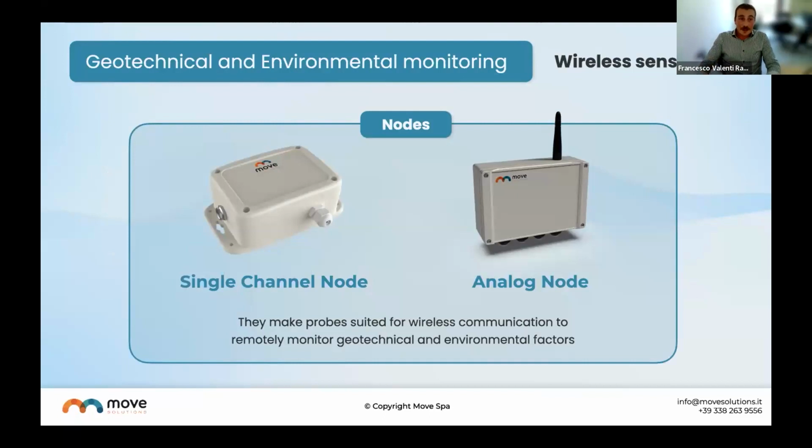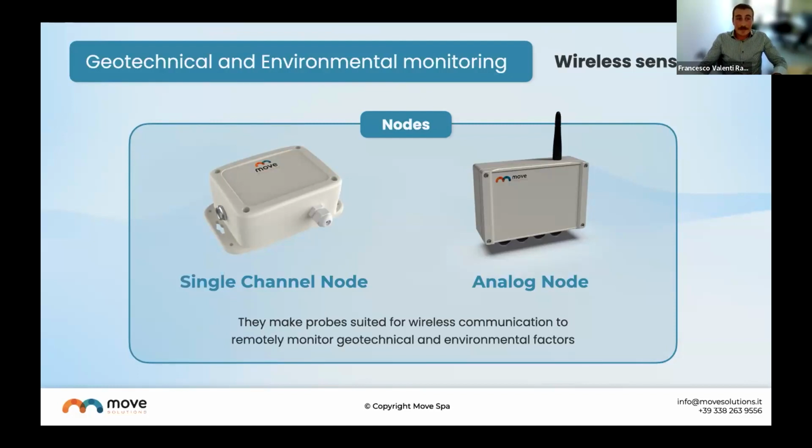We have the analog node, a device that enables all connected sensors that are originally wired for wireless LoRaWAN communication. The analog node is compatible with most of the analog interfaces used for geotechnical sensors, and once the geotechnical sensor is connected to the analog node and the gateway is correctly installed on site, they are ready to receive, store, and send the data.